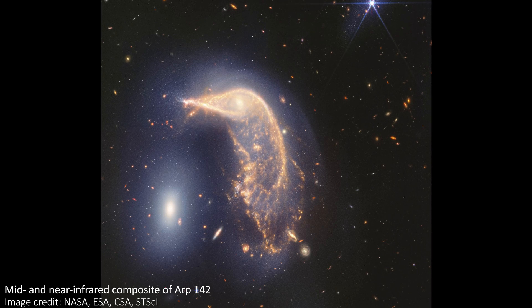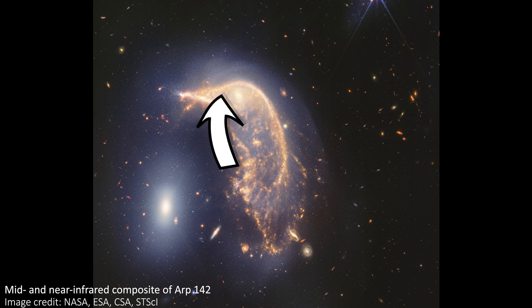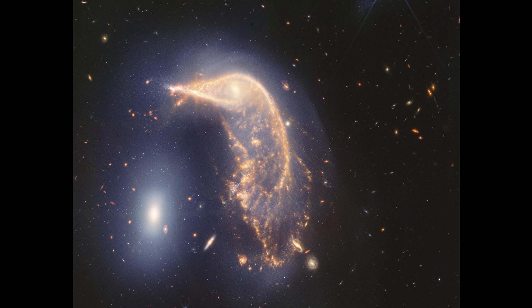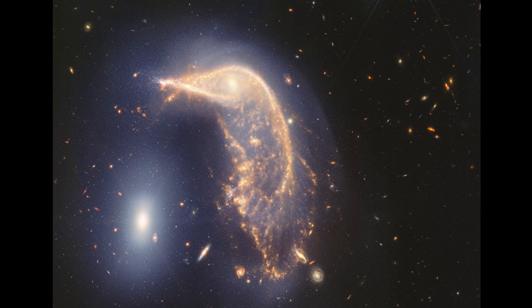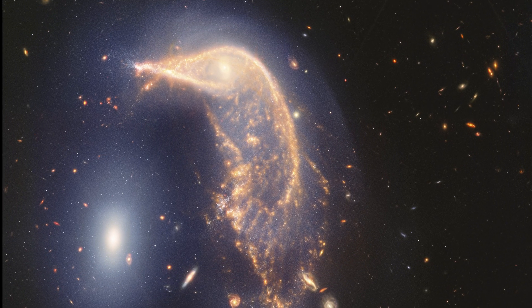First of all there's a really cool thing here. Notice there's a sort of upside-down U-shaped structure connecting the two galaxies. This is a combination of stars, gas, and dust that continues to mix together as the two galaxies merge. This bright haze is beautiful and is not visible in older images of ARP142.